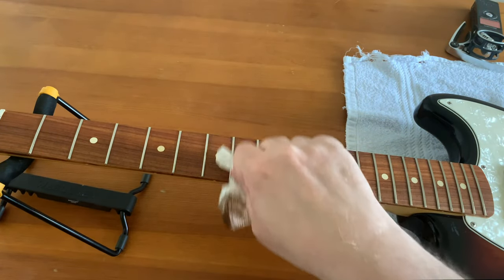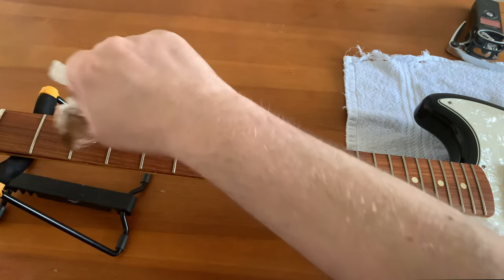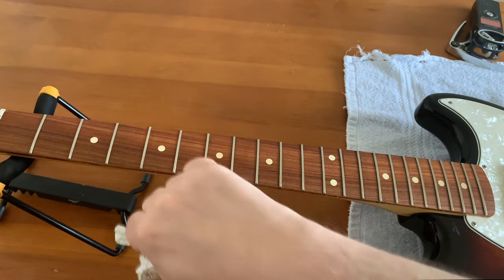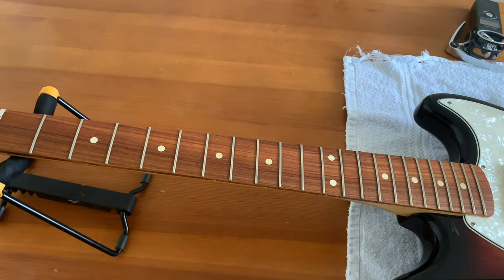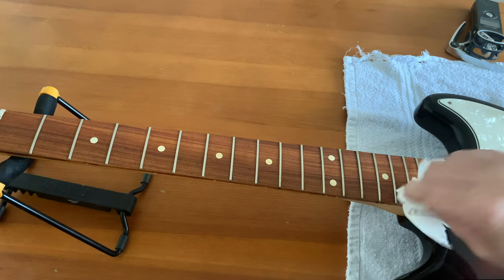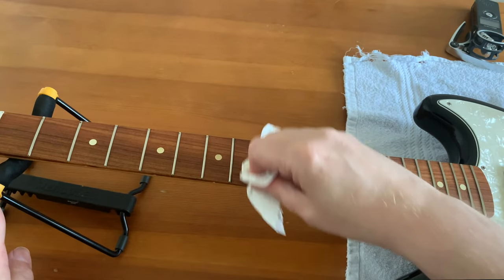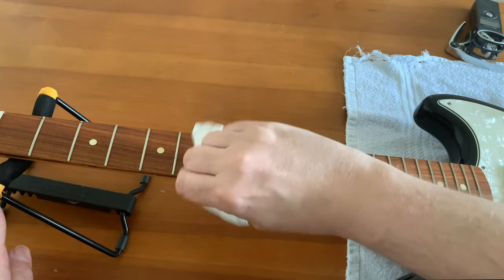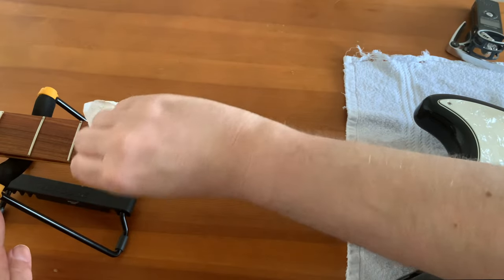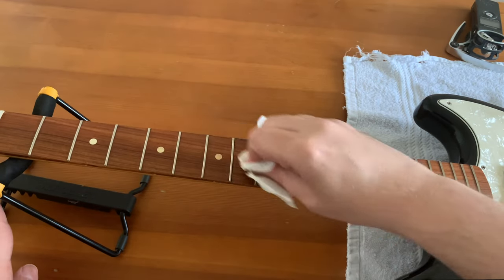So what we're doing now is wiping the wax off of the neck. I've done some of it already, because you don't really want to see me get through all of this, because it's boring. But you do need quite a bit of kitchen roll to remove the wax off the neck. It is a dirty, horrible job. It's the worst part of the job. But we're getting there, and you do have to be careful, because around the frets you can build up and leave a bit of a mess. But we're getting there. We're nearly done.